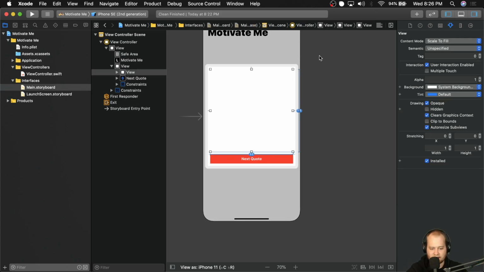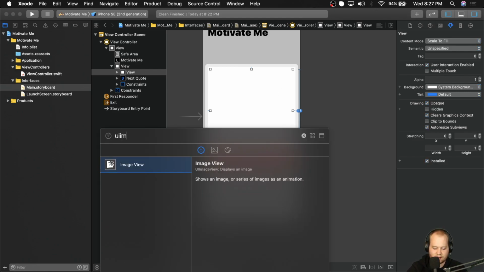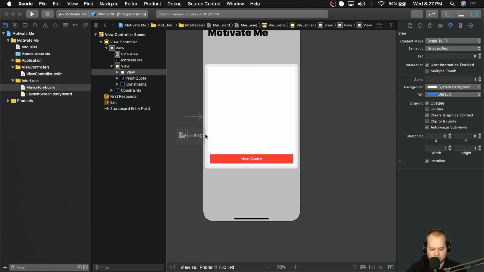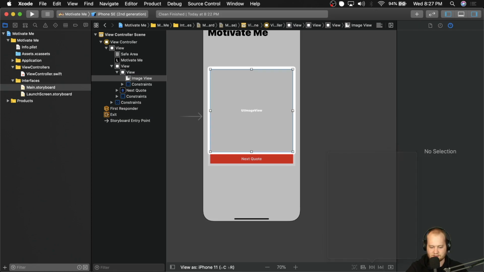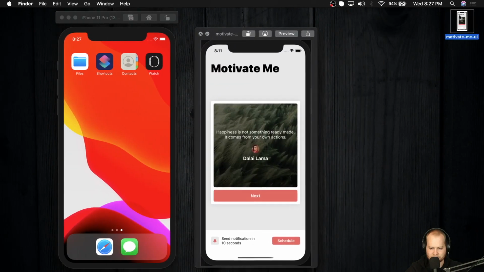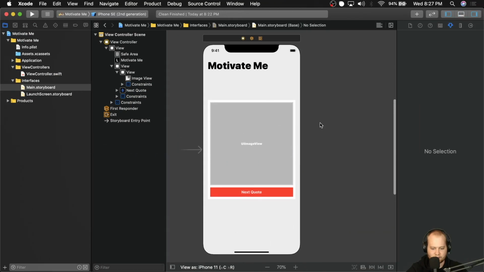Okay, now that we have that, if you remember, there was an image view in the background of this square view right here. So let's go ahead and add that right now. We're going to want to add an image view to this square view. So if I drag that in, looks like it's being a little slow right now. Come on, Xcode. There we go. Now we're going to want to pin that to all of the edges of that parent view. So now we can kind of see this thing starting to take shape a little bit. If we come back over here and take a look, we're getting really close to where we want to be.